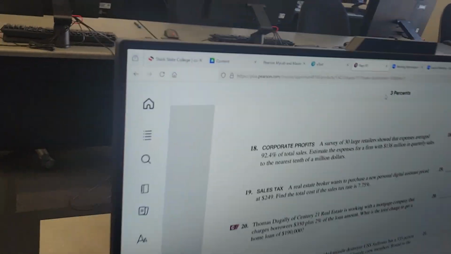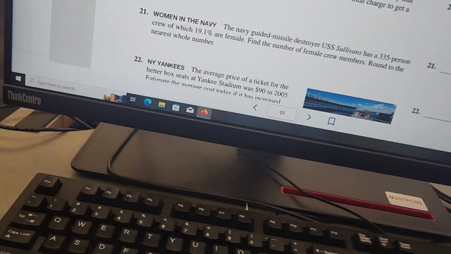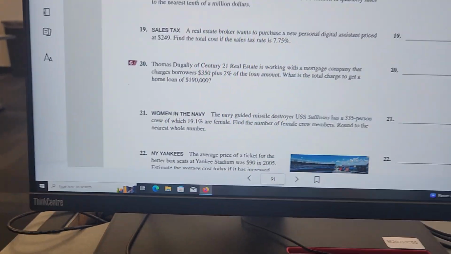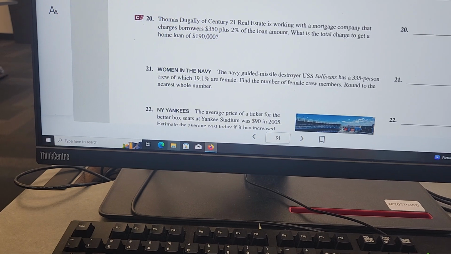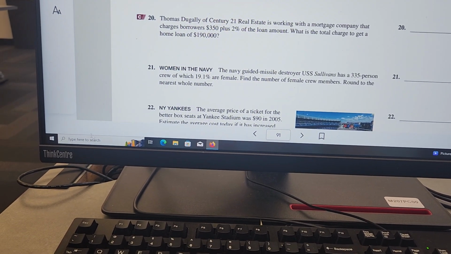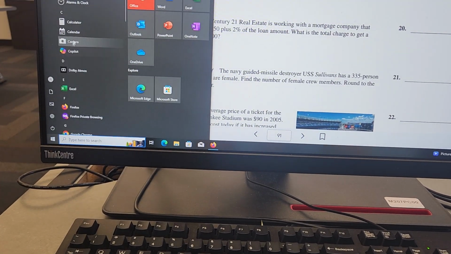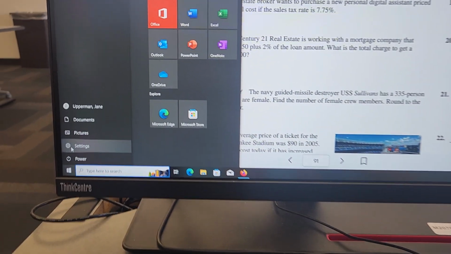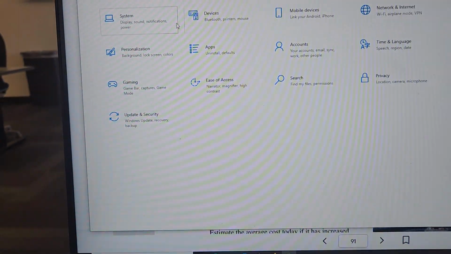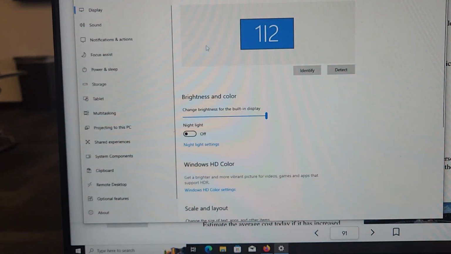Now, I will say there are sometimes issues. A common issue that I have, and you guys might know how to do this, is if it is not displaying what I want on the screen, you go into your settings, so here the settings button, and you do your system display.